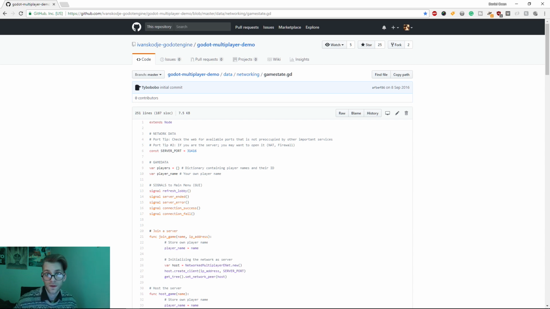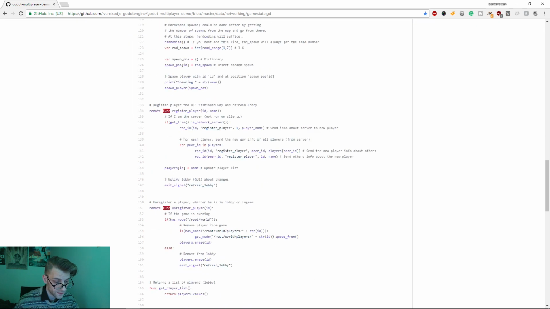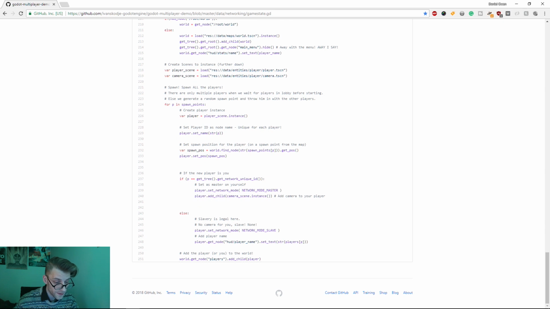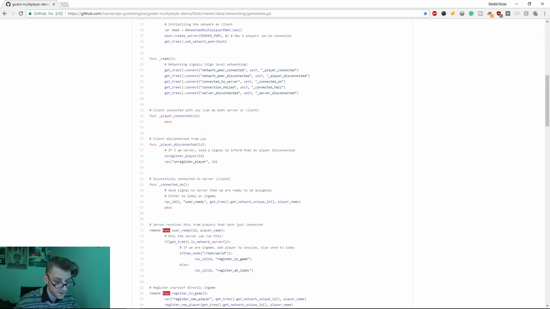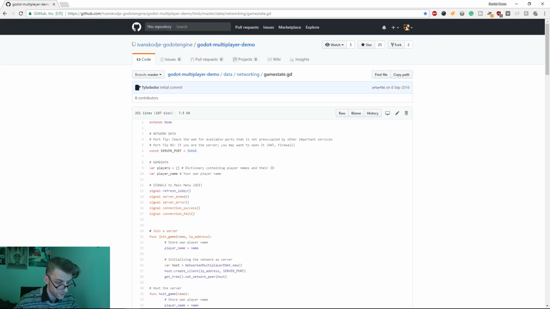Now this is specific to Godot 2.2, I believe, because there's still some use being made of this set network mode, network mode master, and network mode slave. These things don't work anymore in Godot 3. I don't know if the API changed and that has moved somewhere else, or they are using a different way of doing things now. I implemented it differently, so I just want to make sure that this was the same one that I used. I can actually just verify it by this port number. Yes, that's exactly the same.